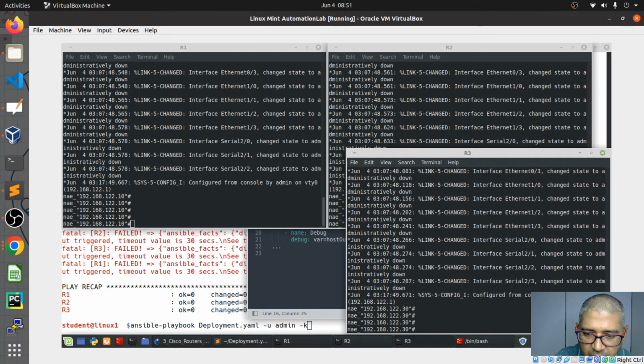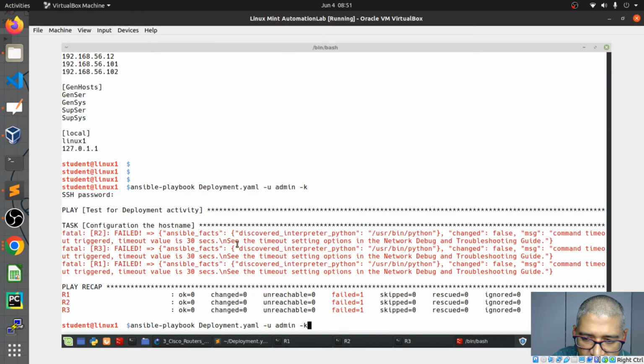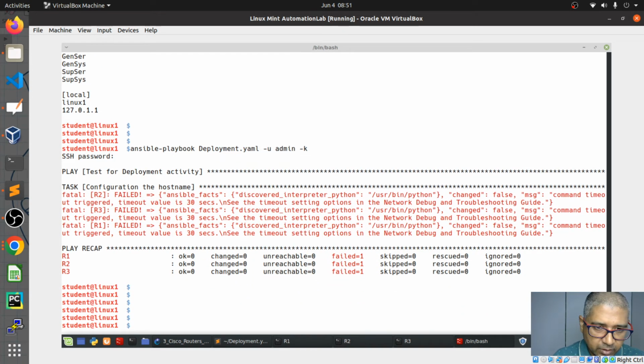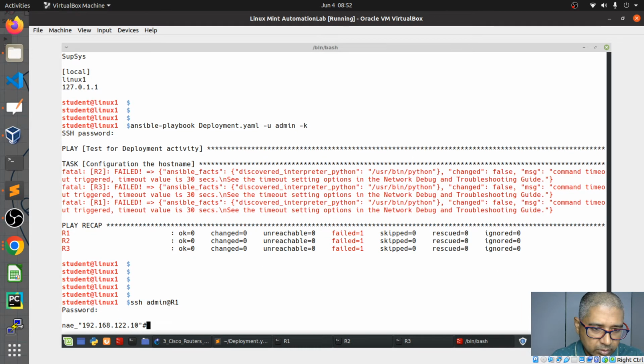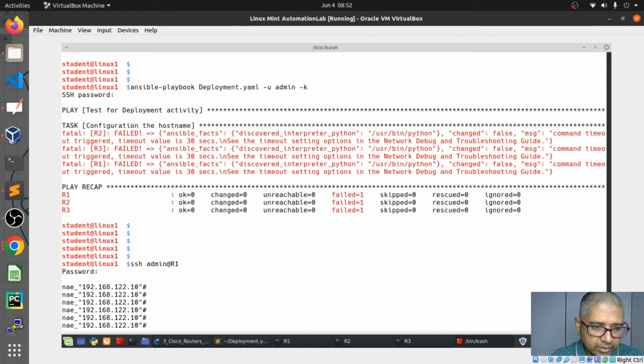Let me check if this device is accessible using host name or not. R1, R2, R3. Okay, so SSH admin at R1. Okay, they are able to access.